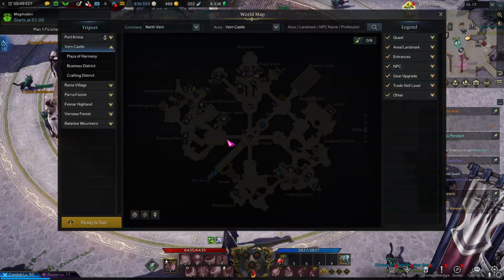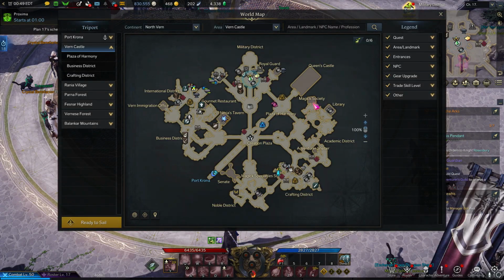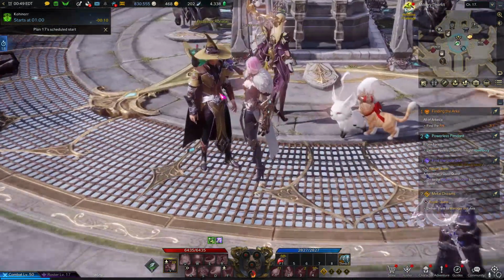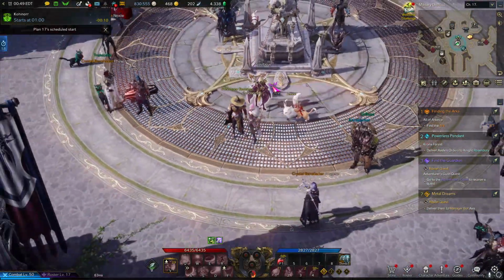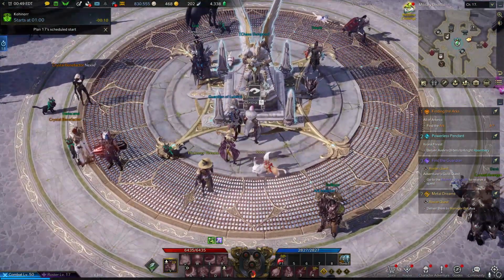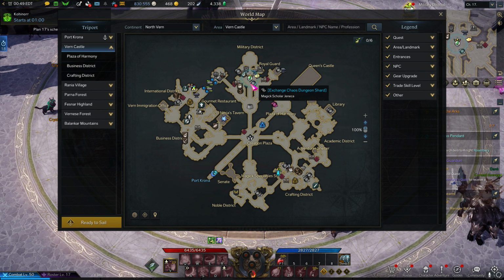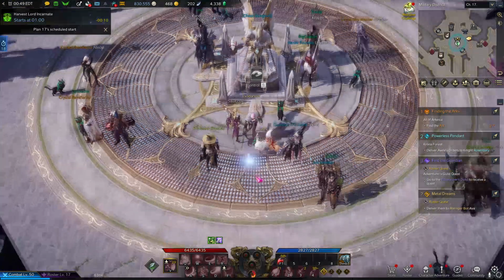Something worth mentioning before starting, since a lot of you new players have probably not done Chaos Dungeons before: when you first get to Northvern, you'll get a quest from the Queen's Castle, which will continue your story quest, but you will get sent to this Professor Ronatus guy, and he will introduce you to Chaos Dungeons, which you can queue right here on the map in the north center part of Vern Castle. And so yeah, we're going to get into the skills.